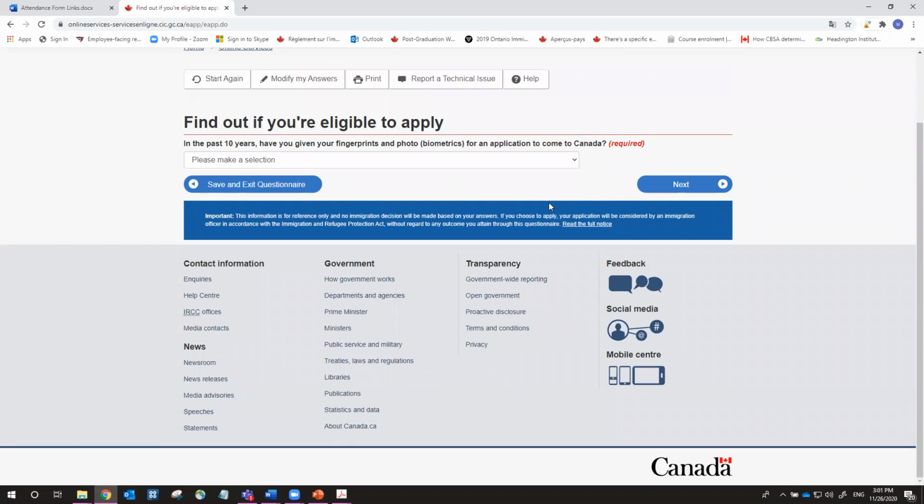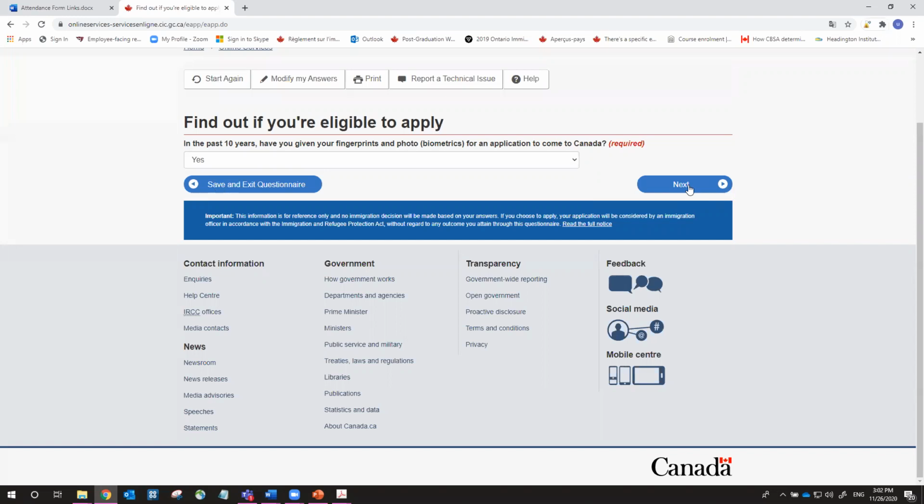In the past 10 years, have you given your fingerprints and photos for an application to come to Canada? So here's where it gets a little bit tricky. It's a very straightforward question, but if you haven't given biometrics, but you're applying inside Canada, I would answer yes, only because otherwise you're going to have that $85 fee show up in your application, and you are technically exempt from giving biometrics. So if you answer no, and you're applying inside Canada, you're going to have to pay the fee. And then when IRCC processes your application, they will reimburse you. But if you want to avoid this back and forth, you could just put yes. Again, this is only if you're applying inside Canada. If you're applying outside Canada, you will probably have to give biometrics if the answer to this question is no. So Isabella did give biometrics, so she's okay, but just keep that in mind.